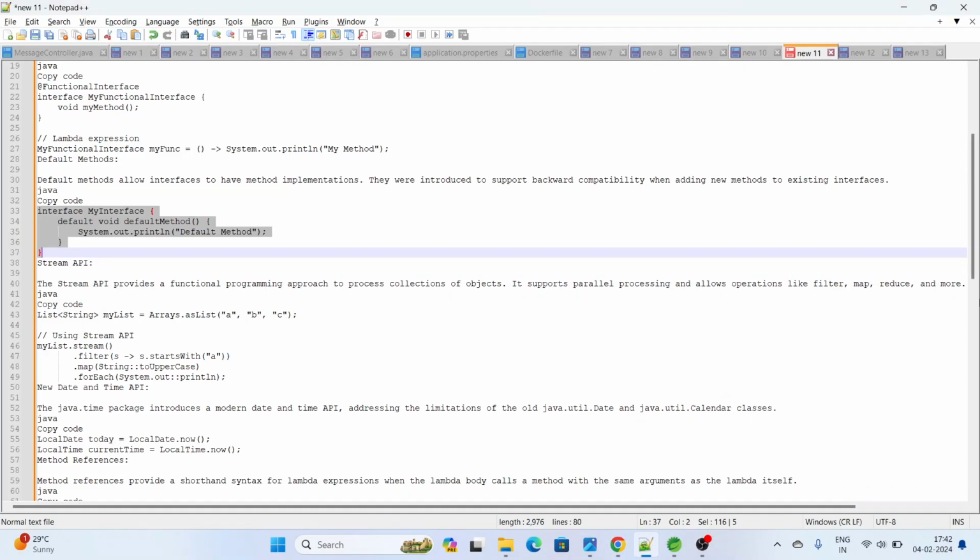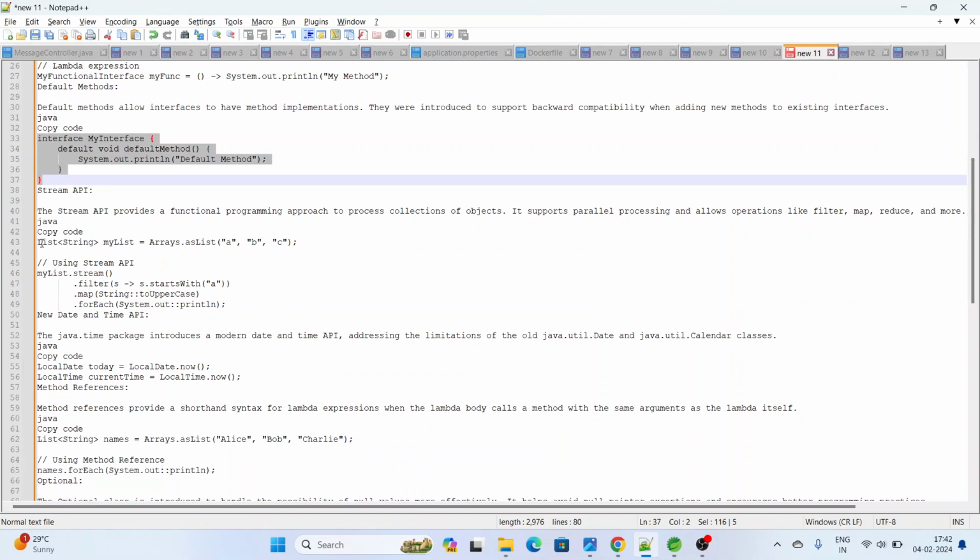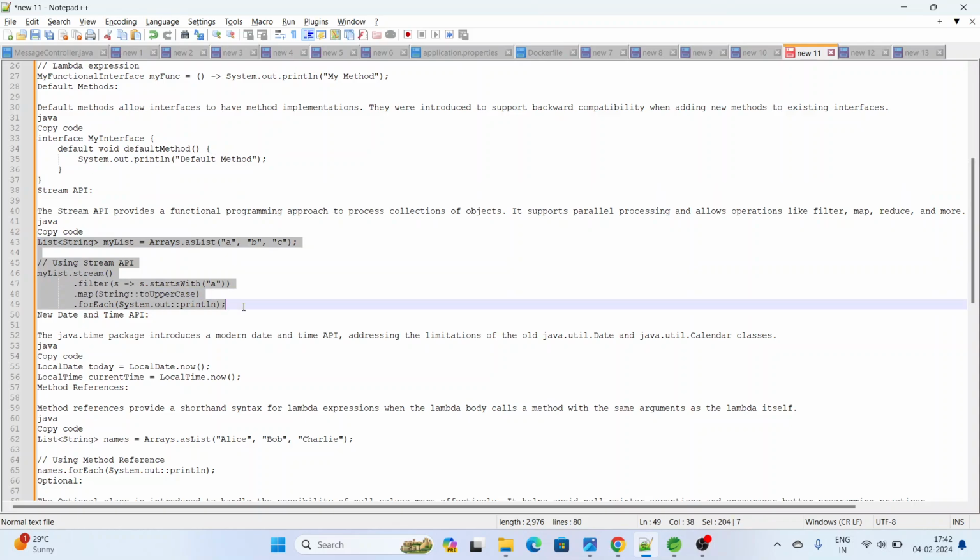Let me explain it with code. The stream API supports parallel processing and allows operations like filter, map, reduce, and many more.